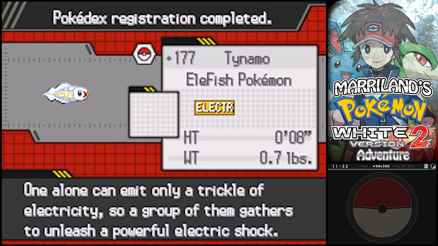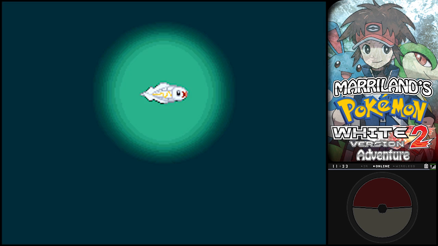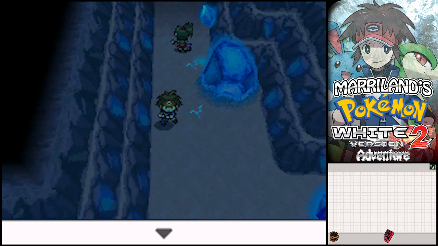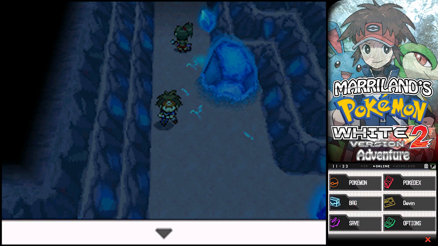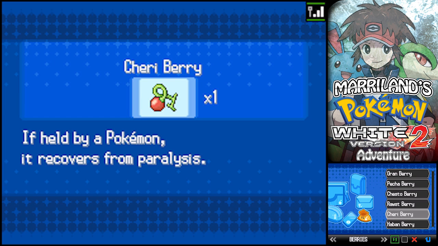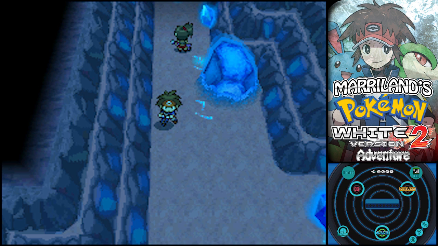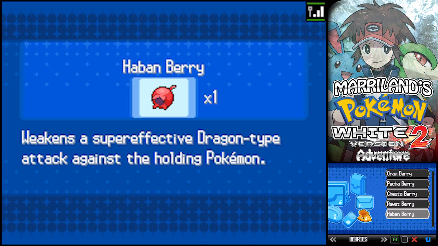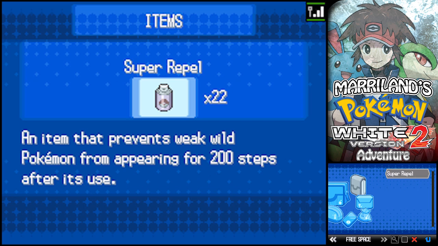It doesn't learn any exceptional moves as an Electric. Nothing really to stick around for. I mean, I guess Coil, if that's your cup of tea. I don't really think it's worth it, particularly if you're using it while playing through the game. Maybe if you want one later on or something. Yeah, so there's Dynamo, and now I'm gonna go back and use the Super Repels, because we've seen all the Pokemon there are to see here.